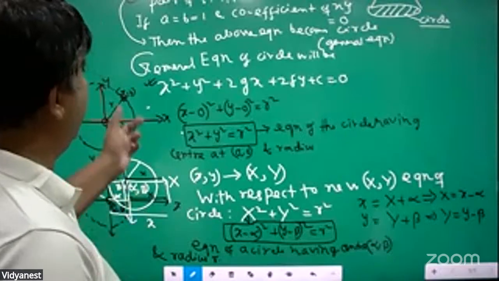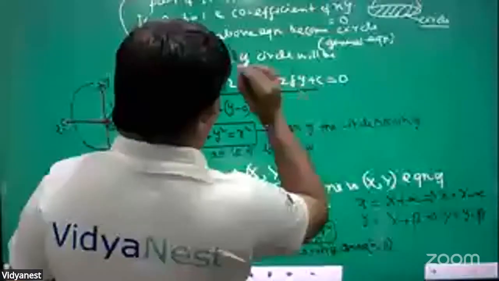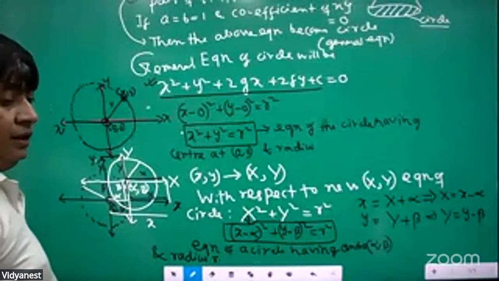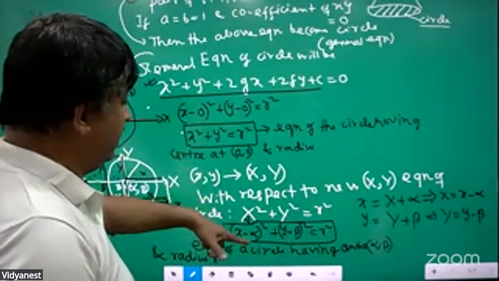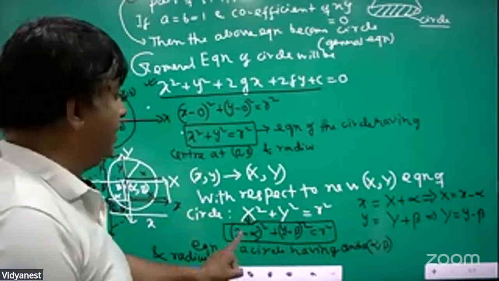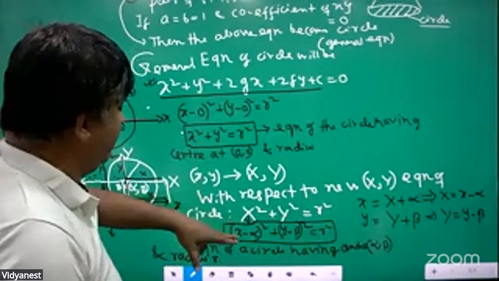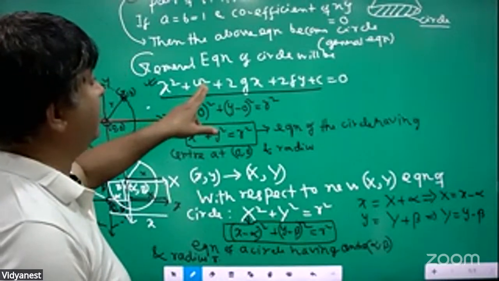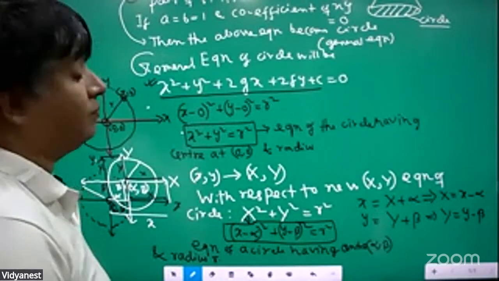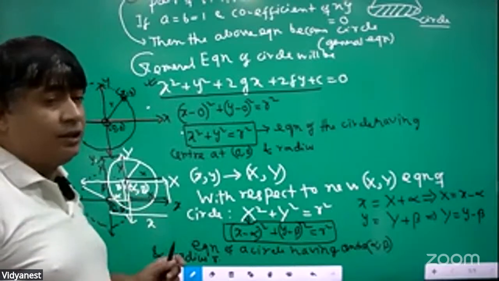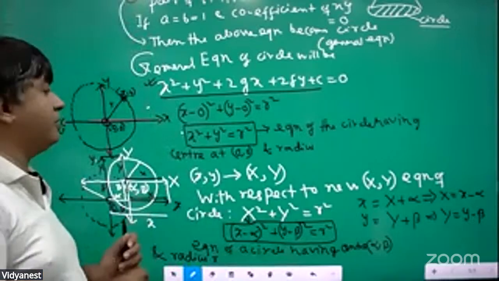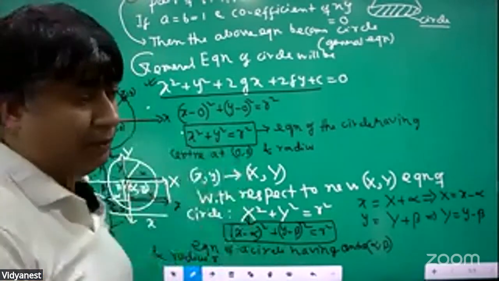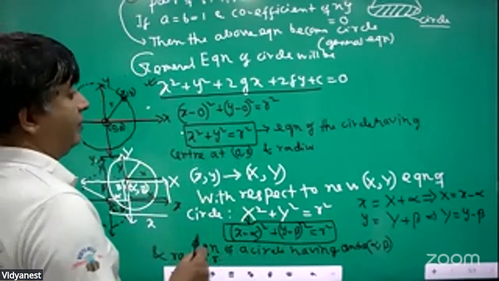Now you can ask me, then what will be the center and radius of this general equation? So if I can convert this general equation into the specific equation, then by comparing I can get the center and radius of the general equation. कैसे होगा? तो एकदम टफ नहीं है. जो क्लास 7 में किया था a plus b whole square, a minus b whole square, फिर रिकॉल करना पड़ेगा. कैसे? Okay.